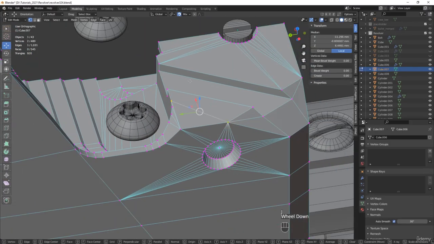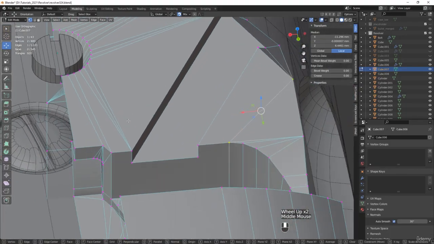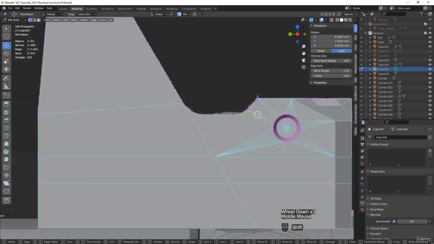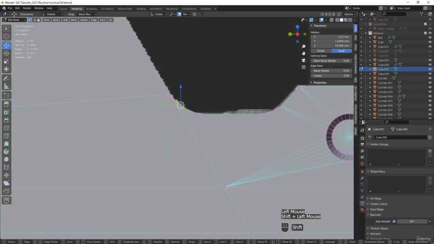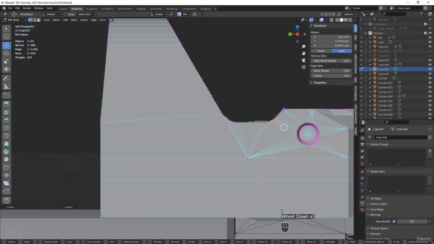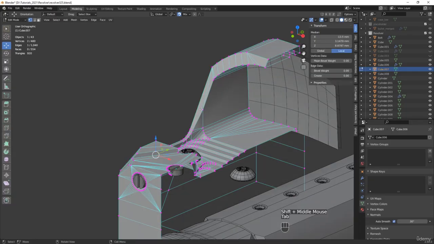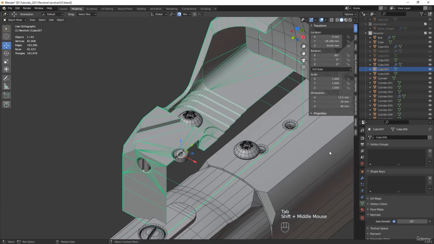So let's also connect this one here. And here on that surface, we also have some open things that we can connect. And same as here, while we're at it, let's connect those and then these ones here as well. So now this is starting to look pretty nice. We have the basic shape already in place.